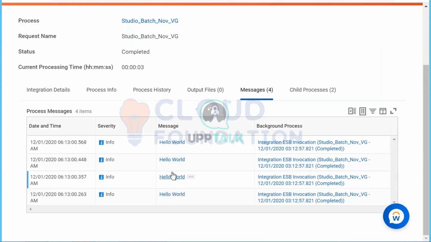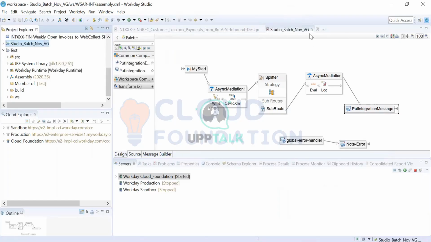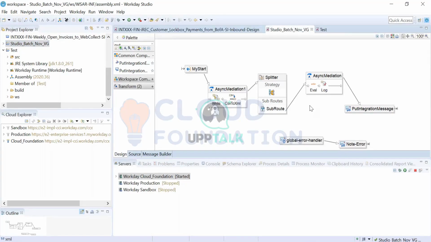So it's hello world, hello world, hello world, hello world. Okay, Venkat, tell me, why do you see 4 messages here when I had only put the put integration message one time? I want to check your understanding till now. Why do you think what could have caused the looping around this particular component?